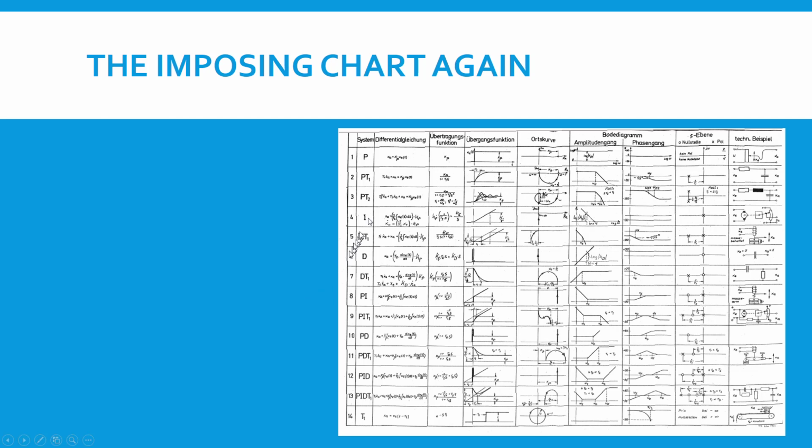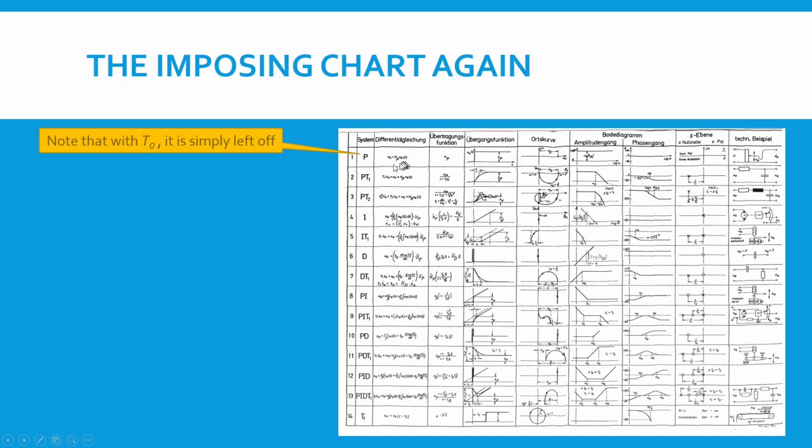Let's look at the chart again. Notice, you have to look really with a magnifying glass almost, we have XA equals KP times XE. The A and the E are the German versions of O and I. So A is Ausgang, and that's output, which we would expect to see on the left-hand side. And on the right-hand side, the E is our I, Eingang, so that's the input.